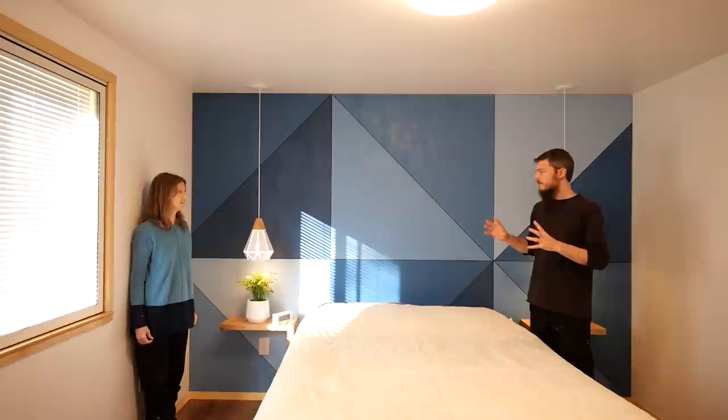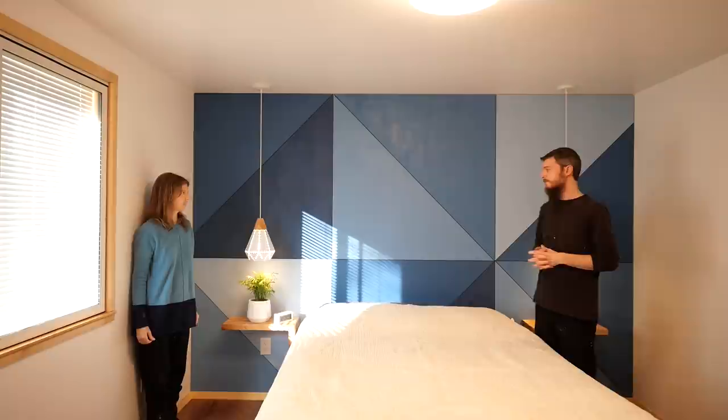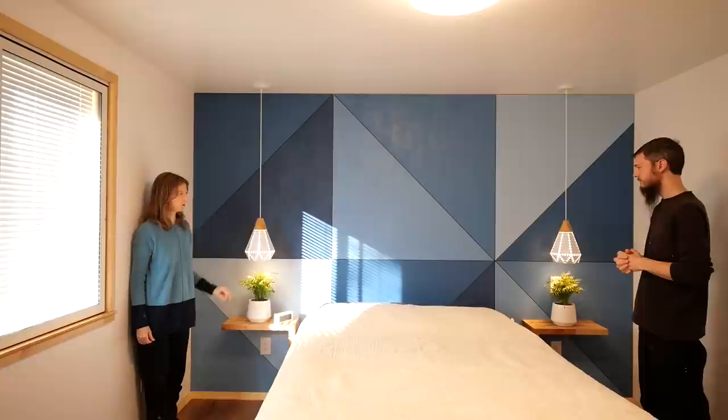So as part of this renovation, we decided to make the whole wall our art piece. So it would just be something fun to come into and bring some color into the room. And this was taken from the idea that we did in our living room of our accent wood wall, basically cutting the grooves in the plywood and then using the spline, but instead of leaving it wood, we decided to paint each section a different blue tone.